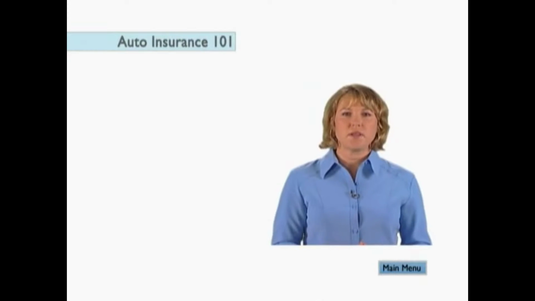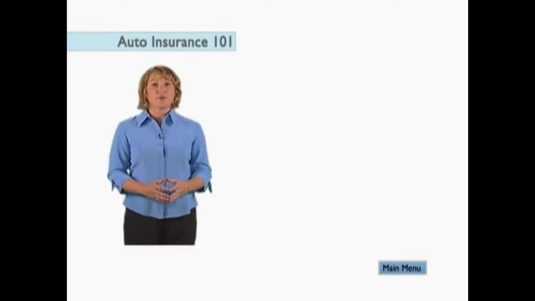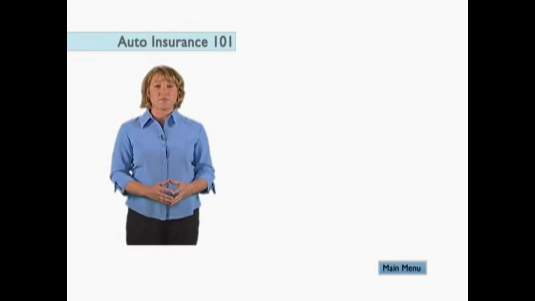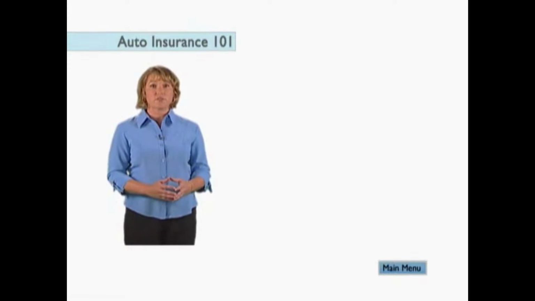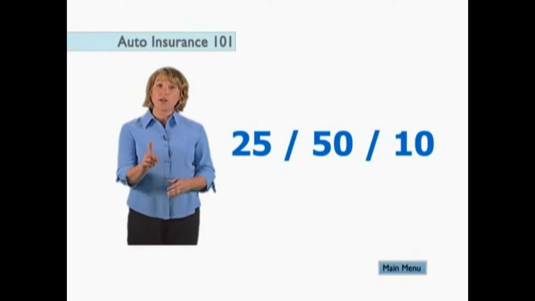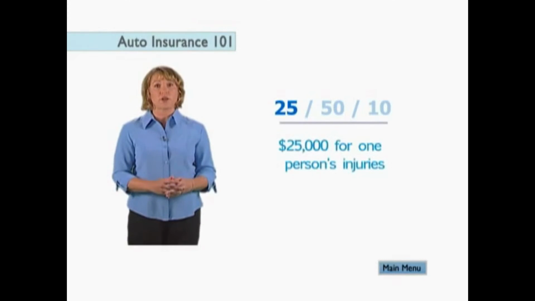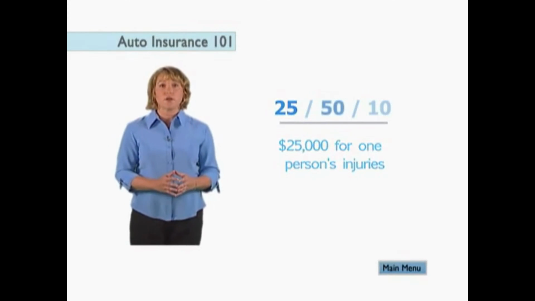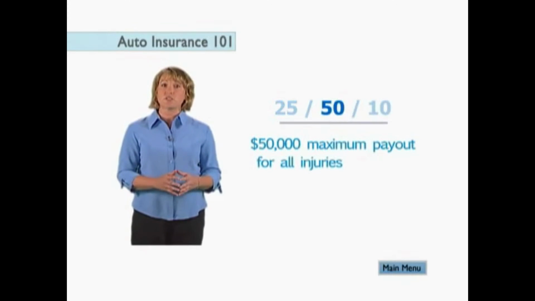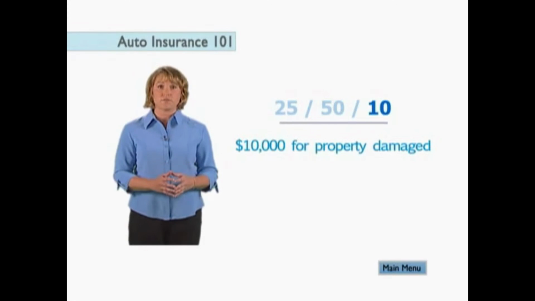Let's say you have an accident. You're distracted momentarily and rear-end the BMW in front of you. There are 3 people in it, all of whom suffer some injury. If you're carrying liability coverage of 25-50-10, that means your insurance company will cover the cost of any one person's injuries, rehabilitation expenses, pain and suffering, and time lost from work up to $25,000. But they will not pay more than $50,000 for the accident, regardless of the number of people injured. This is the bodily injury portion. And your insurance company will pay up to $10,000 for the property damaged.